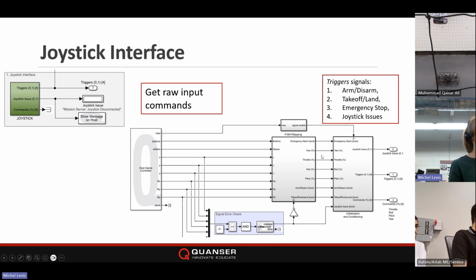You also get the raw throttle and roll percentages. So if ever we have some examples that do a manual flight where you're not using localization data, that's when you can use this, or you can also use the stick commands from your joystick. If you want to use that to command a reference position like X, Y, Z, you could also do that. And that's in the snippets that we showed you, right?